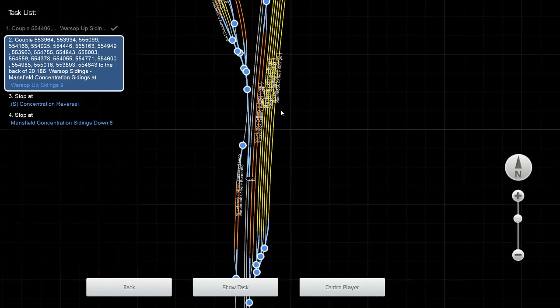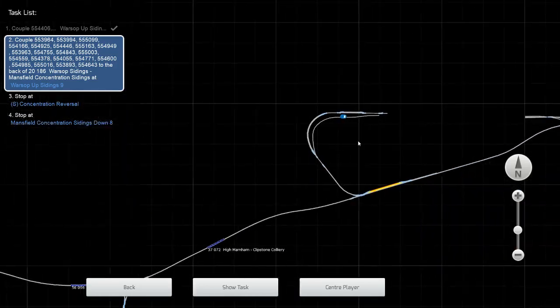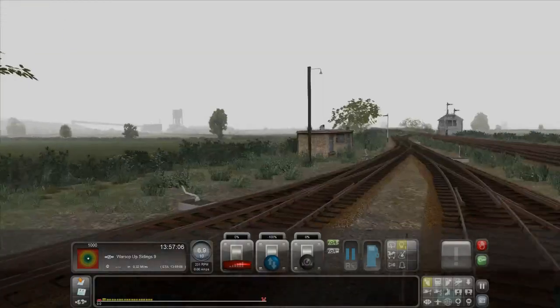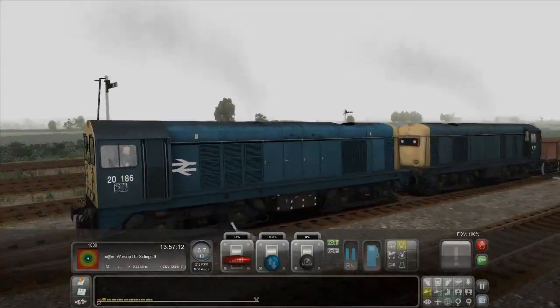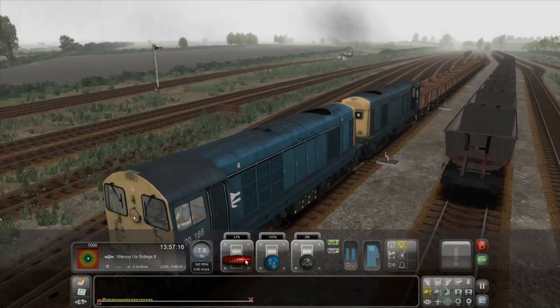Where's that? Shirebrook Colliery, I think. We can see some kind of colliery up there as well. I know Creative Rails have been working, they've had this on for quite a while, this thing.